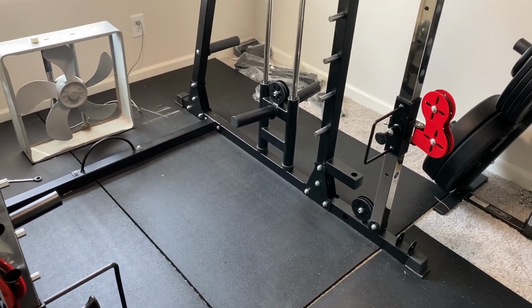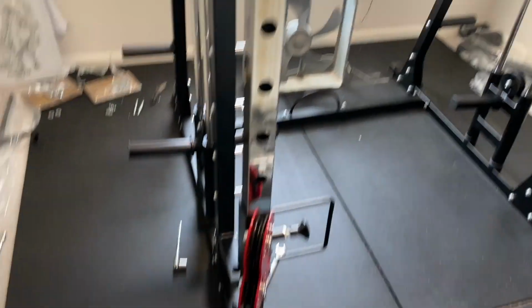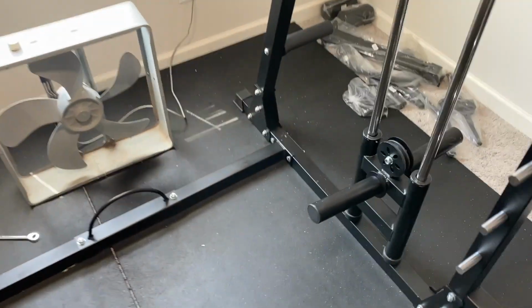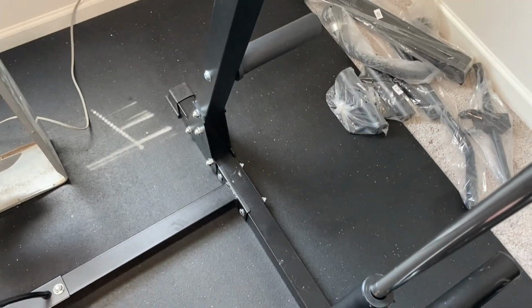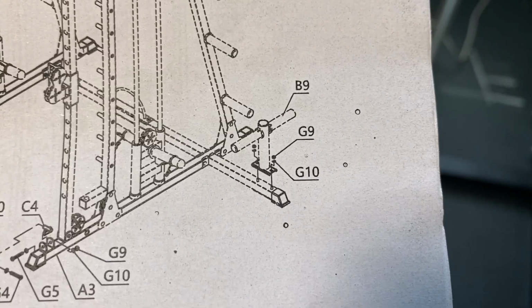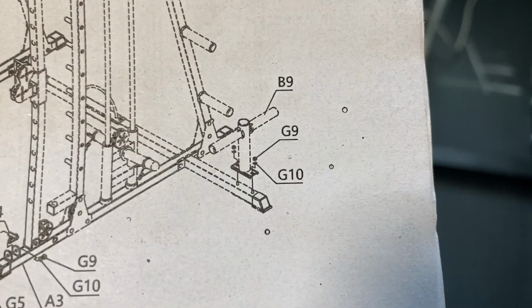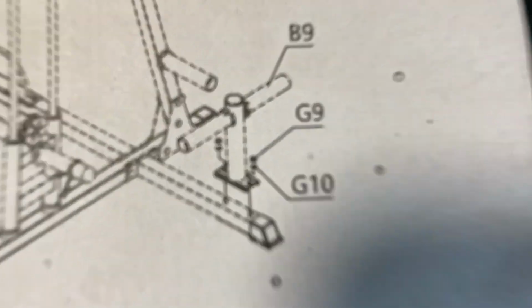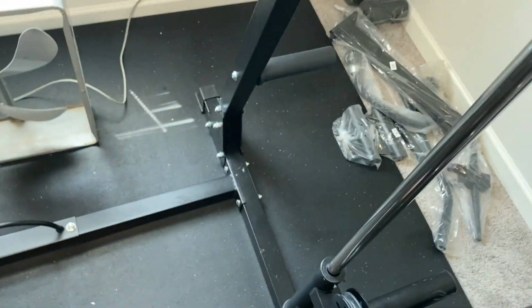Step 9 is a few of the accessory things around the rack that we're gonna put on. One of the ones is, if you remember, it's the one that I left off over here. All you have to do is put B9 or this guy right here on top of those exposed bolts that were initially put in there, and then a washer and a nut as it shows on there.